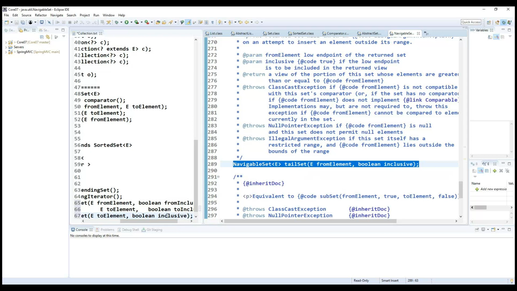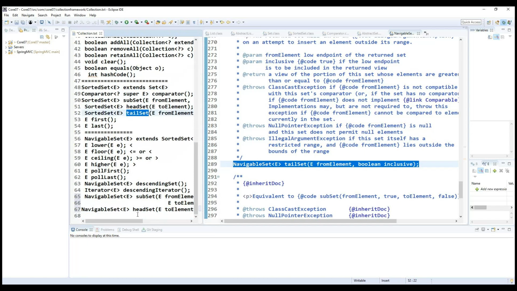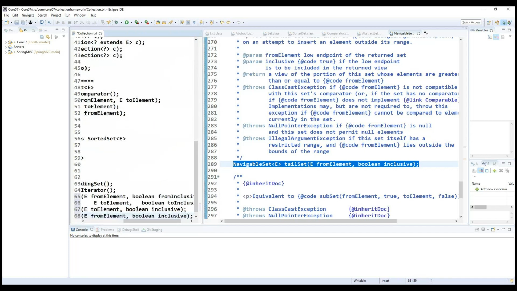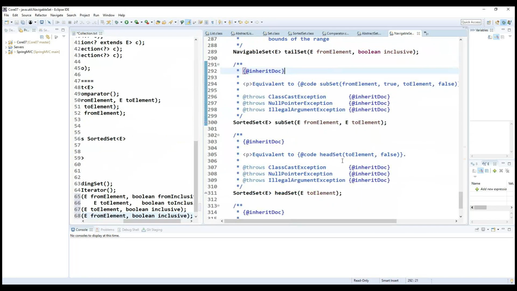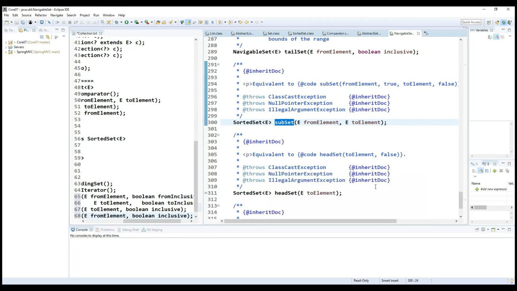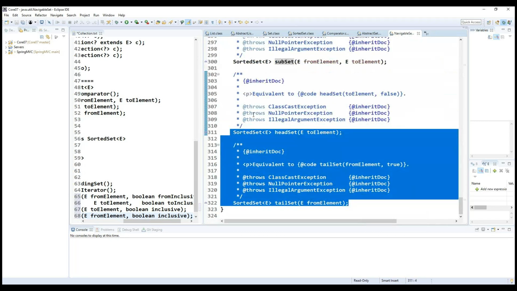We'll discuss the greater than here because it is the tailSet, where we define the tailSet. So inside this, here, headSet and tailSet. Inside this particular SortedSet, whatever we have discussed, the headSet and the tailSet, the same methods are implemented here, but here it is expecting 2 more parameters. Like an additional 1 parameter is added inside this particular NavigableSet. So subSet here. This is the same subSet we already discussed in the SortedSet, and headSet, this is coming from the same SortedSet methods here.